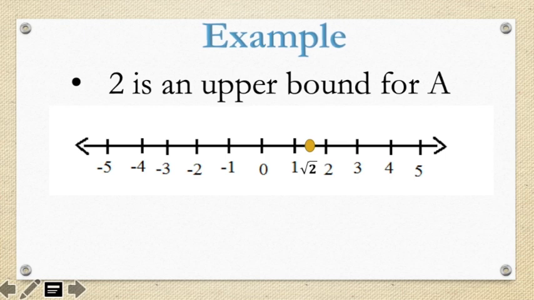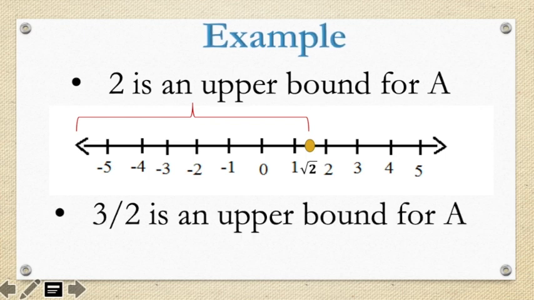Well, by definition, if set S is the set of rational numbers, and set E is the set A containing all x such that x squared is less than 2, then 2 is an upper bound for A, since there isn't a number x in A that is greater than 2. That is, all numbers from this set is strictly less than 2. So 2 is an upper bound for A.